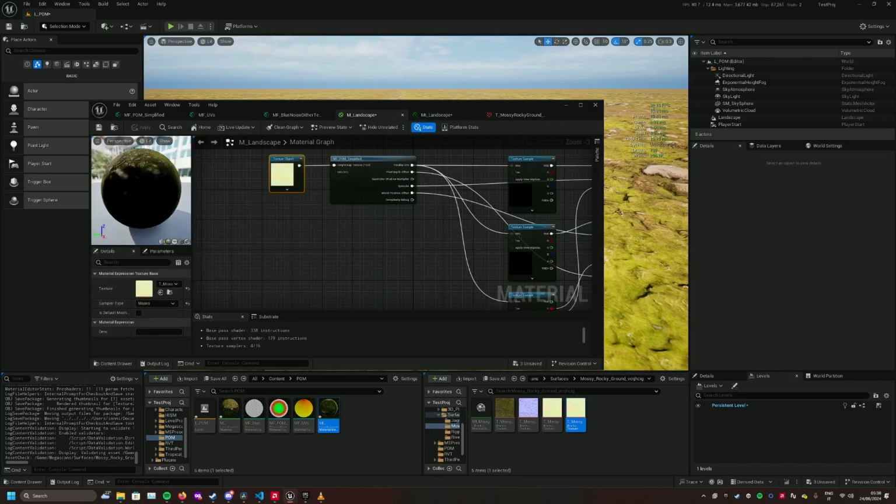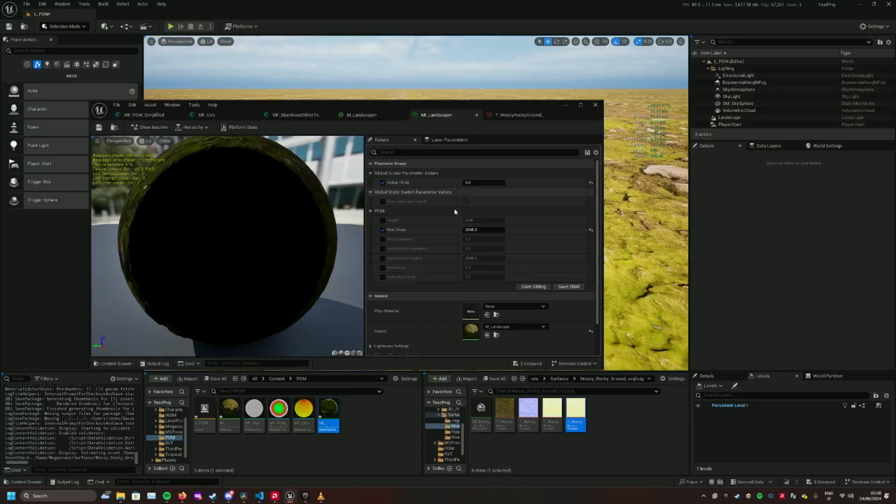Look at that. 80 frames from 15. That's a huge difference. It scales very well now with a crazy number of samples. So if you use something like 64, it's basically going to be almost as performant. From the test I did, it's as performant as just a normal material.